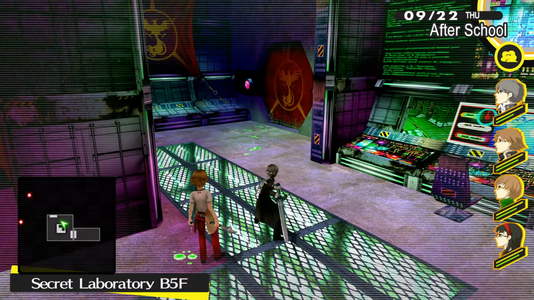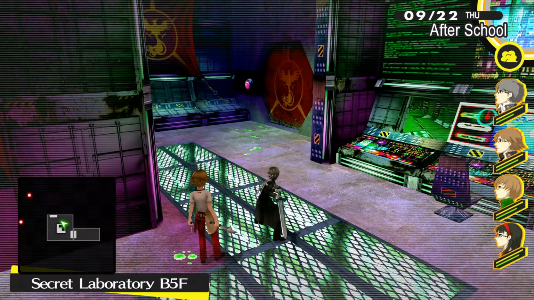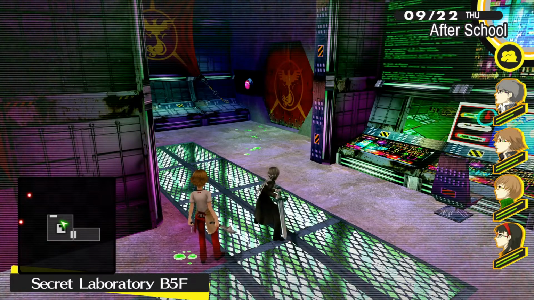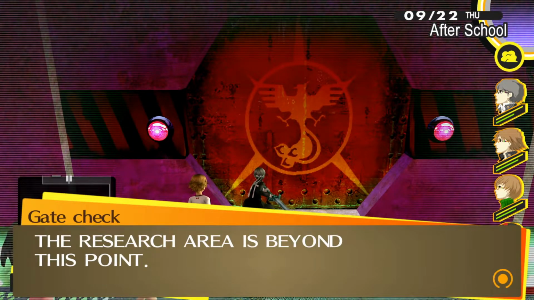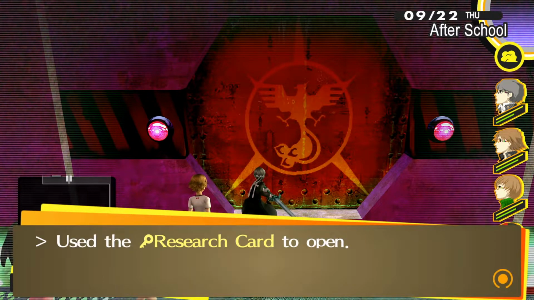Alright, now I'll see you guys when we either encounter that last enemy, or we get to the fourth floor, or specifically that door on the fourth floor. Okay, I believe this should be the door. The research area is beyond this point. Entry is forbidden to ordinary combatants. Please present your ID.